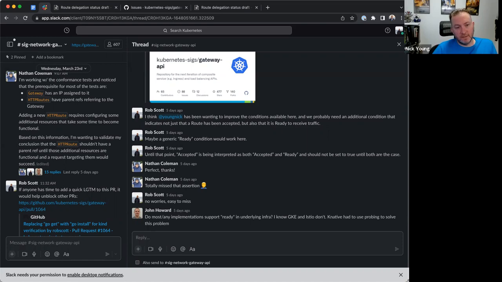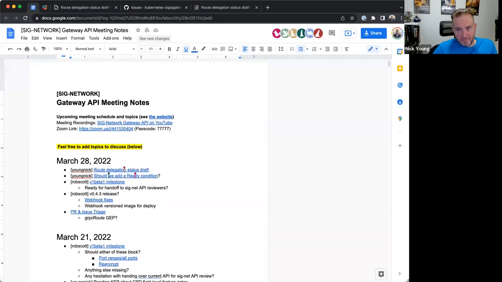Because that's what conformance is for, to ensure that everyone behaves in the same way. So I think that, as Bowie says in the chat, it absolutely should be that if we add a ready condition, you don't try until the ready condition is present. Then once the ready condition is present, you do n successes before m failures, or something like that.